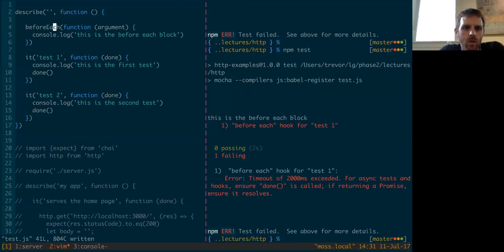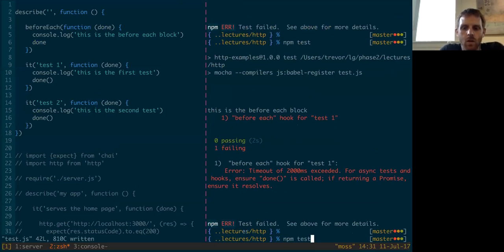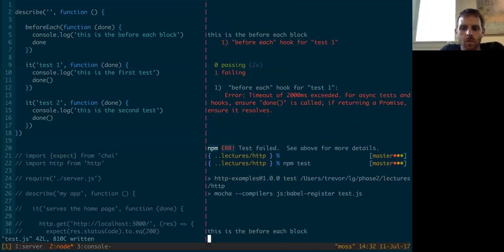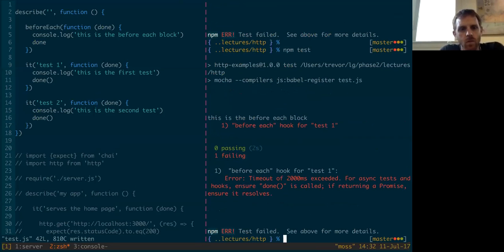Oh, I guess I have to do it up here too. Oh, it figures. Write code in front of people and things break. Before each hook in test one, timeout. Oh, I'm not calling it. I'm just naming it.